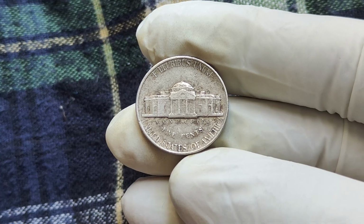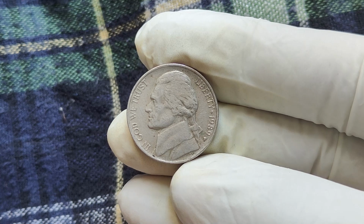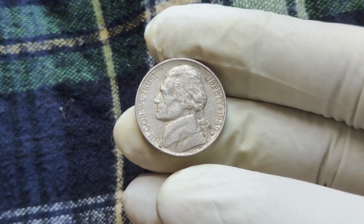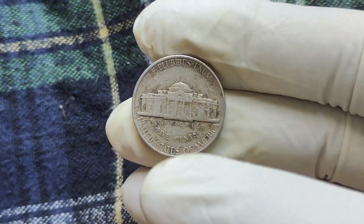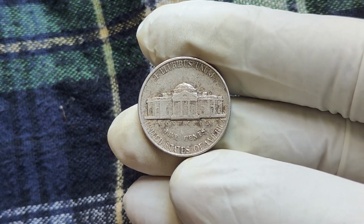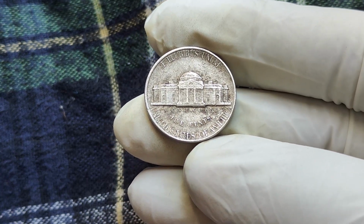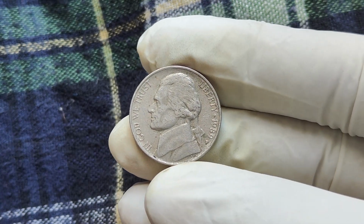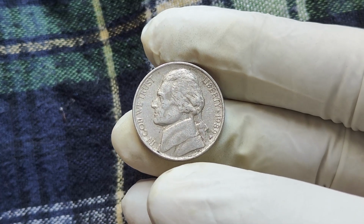First, let's dive into why this coin is so special. The 1989 Jefferson nickel was minted at the Philadelphia Mint, and while millions of these nickels were produced, only a tiny fraction possessed the rare errors and unique characteristics that skyrocket their value. We're talking about double die errors, misstrikes, and other rare minting mistakes that collectors are willing to pay astronomical sums to own. One of the most valuable 1989 nickels ever sold had a striking double die obverse error.